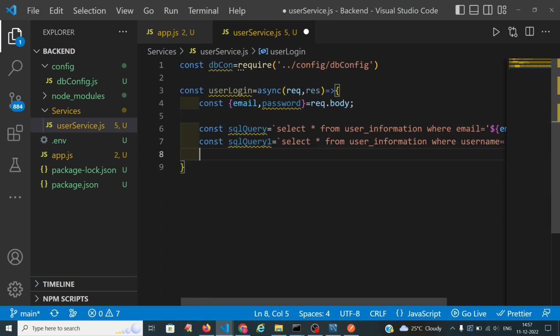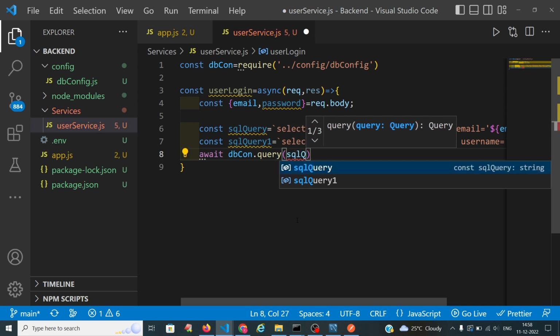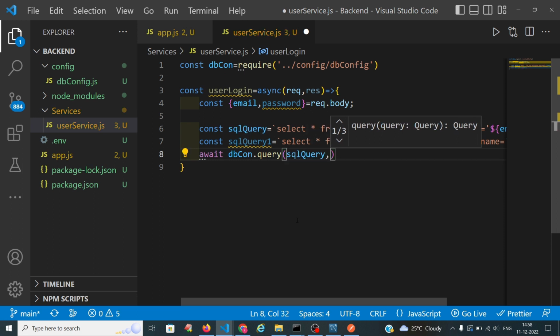When I am not given any email address, the data that comes from the database is null. So when I connect with the database connection.query, I am not entering any email address, I am logging in with the username. So the data from the first SQL query is null. So we will write the SQL query, and I am giving the request.body email.